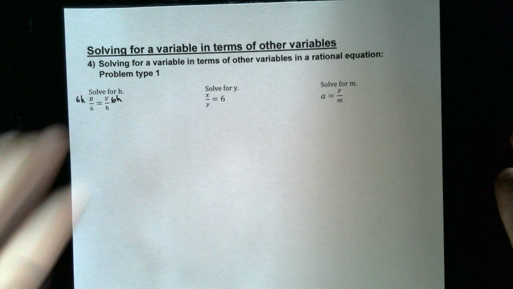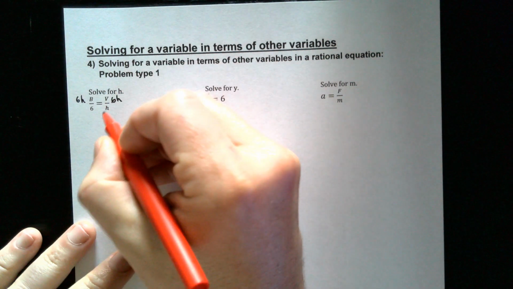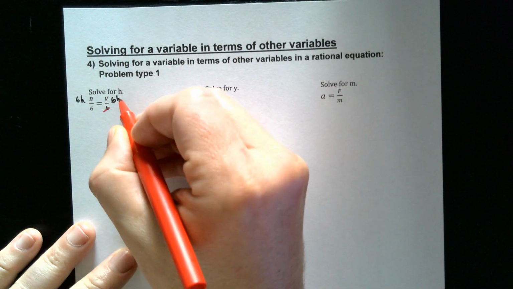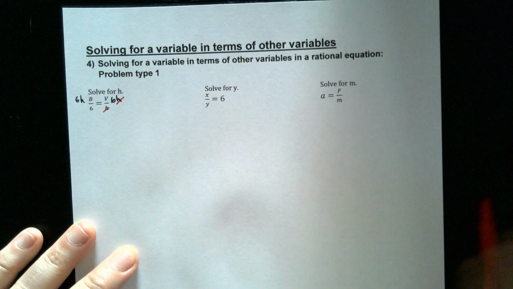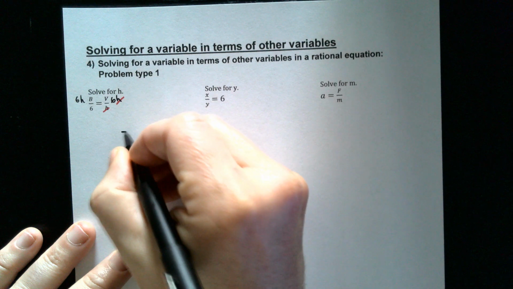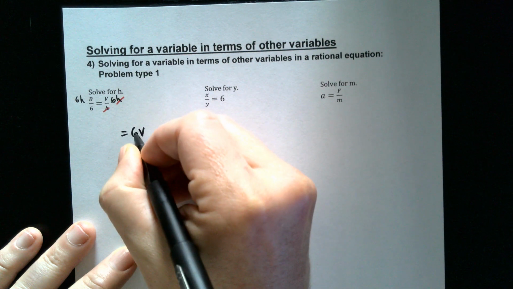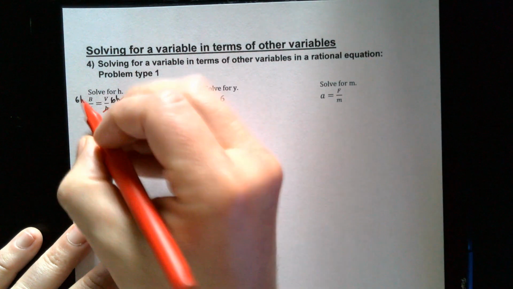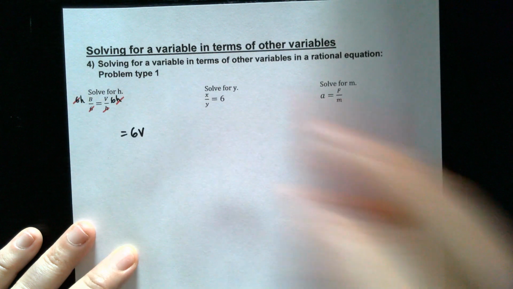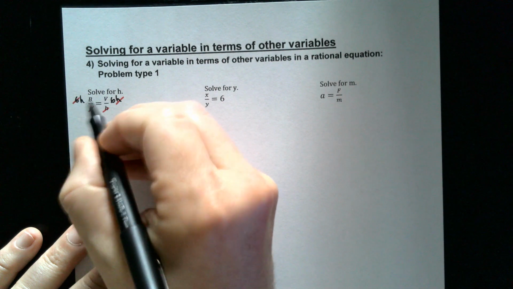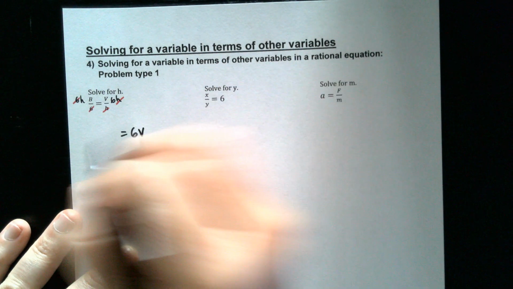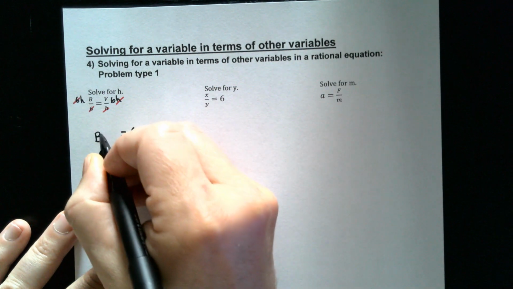So what that's going to do here on the right side is we have an h on the bottom and top. That cancels. Now the 6 there is going to stay with the v. So on that right side, we're going to have 6v. And on the left side, this 6 here cancels with this 6 here, which means you're going to have h times b. You can do either bh or hb. I like bh.